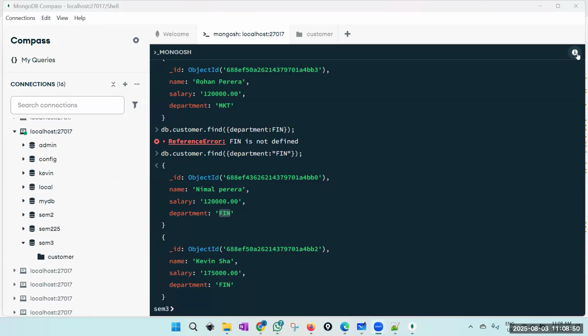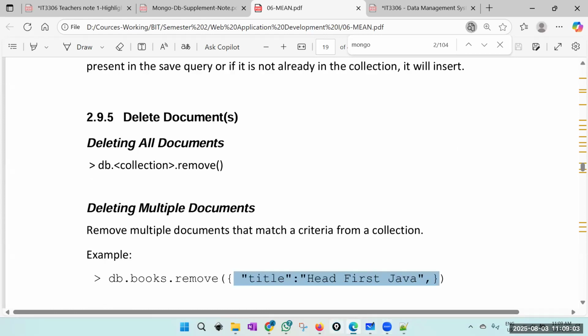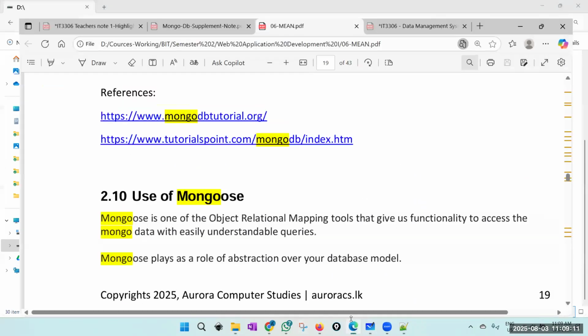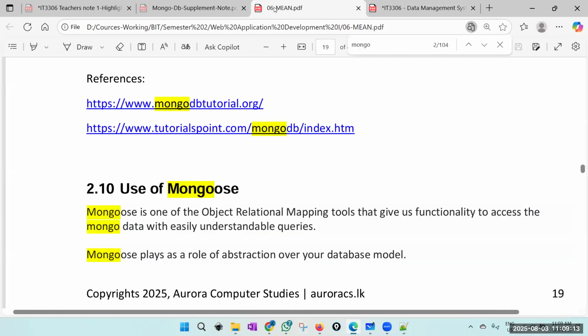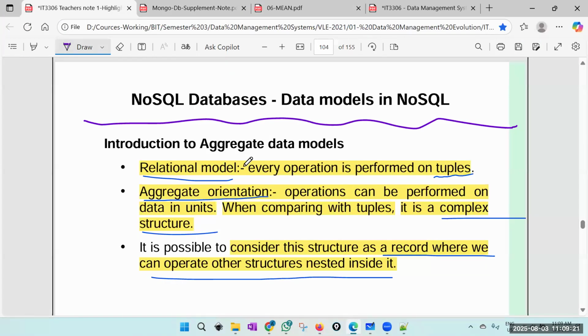Any questions? Now we move on to the aggregate data model because today we want to finish it.